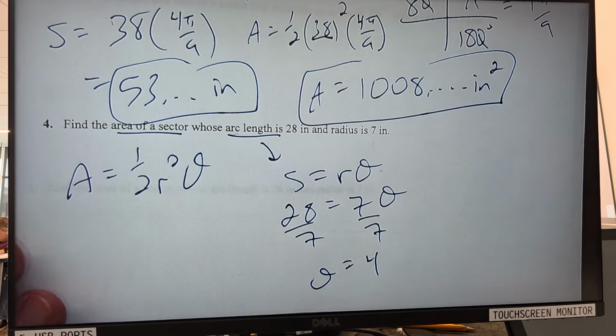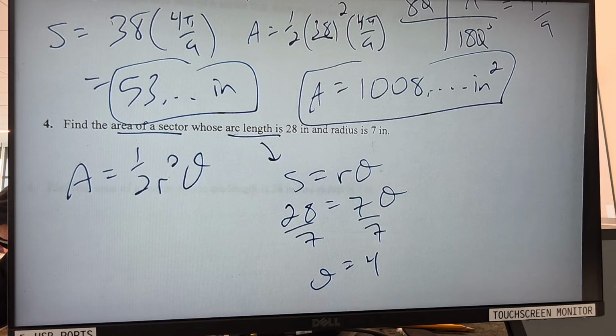Now, one little thing is that's more than a full circle, but that's okay. It's kind of like a pizza with part of a pizza on top of it. So the total area will be a full circle plus a little more. No, actually, what am I talking about? No, I'm fine. No, it's not a full circle. Yeah. I'm sorry. 4 is fine. It's a little more than half the pizza.